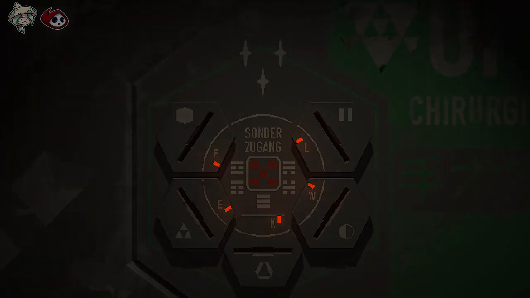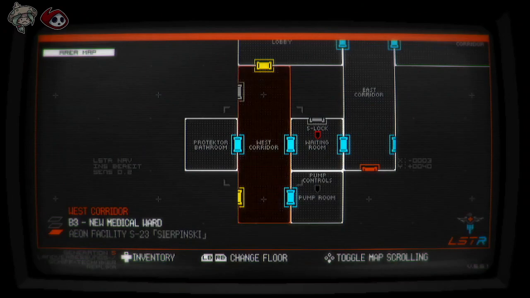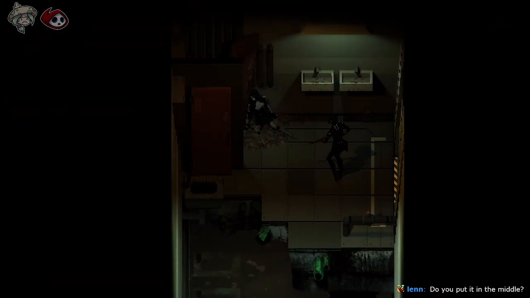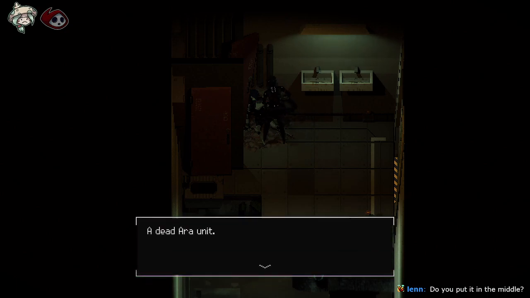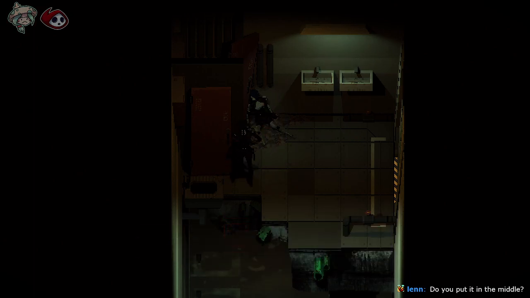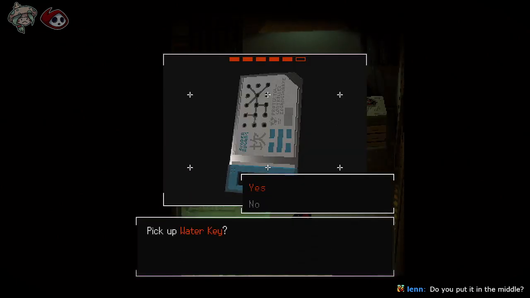Well, shit. Now it's just gonna be in my inventory. I tried putting it in the middle. Dead Aura unit. She looks strangely peaceful. Alright, time to hop down. Oh, there's the water key.